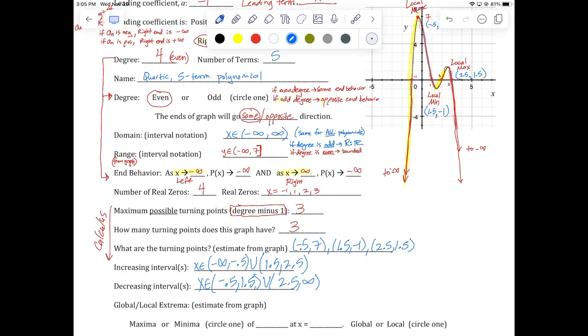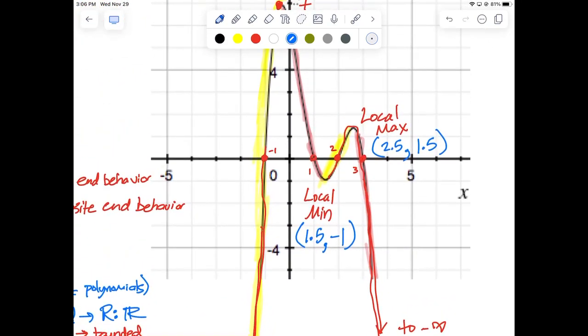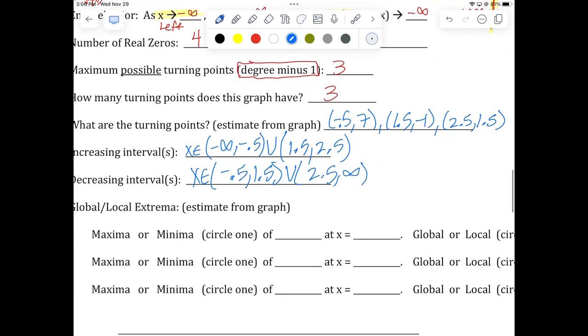Well, that's if we're looking at the y values. The y values go down to infinity, but we're looking at the x values. For what values of x is this graph going downhill? Everywhere to the right of 2.5, which is from 2.5 to infinity. That's why we put x epsilon right there. See that? When I put x epsilon, that means this is from x equals 2.5 to x equals infinity. X epsilon means that they're both x values, and it's not an ordered pair x, y. I'm glad you asked that question because a lot of people think that.